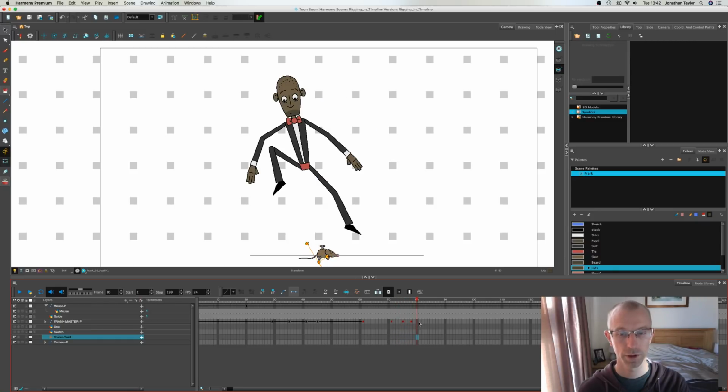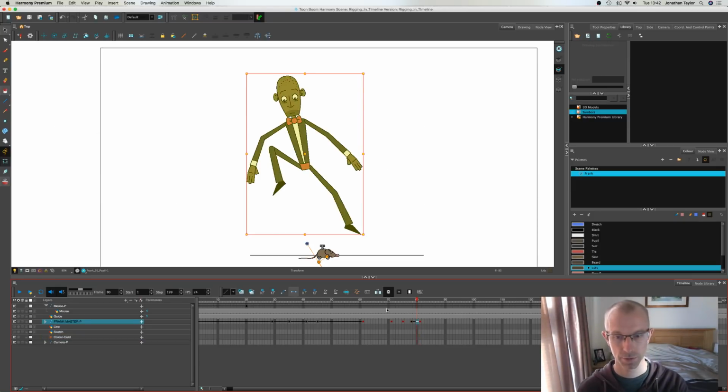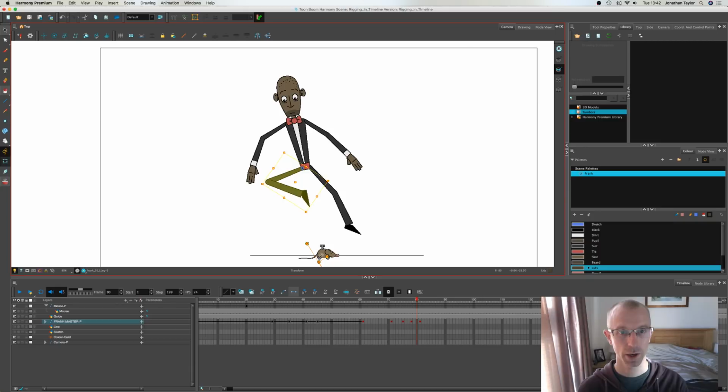And then obviously the next frame is going to be the impact frame. So we'll do the same amount of frames for this one. This is where we want the impact to be. So let's roughly work out. Obviously he's landing with a bent leg, of course. And if I'd done this properly, I'd have a toe as well, a separate toe from the foot, so you can do a bend in the foot.